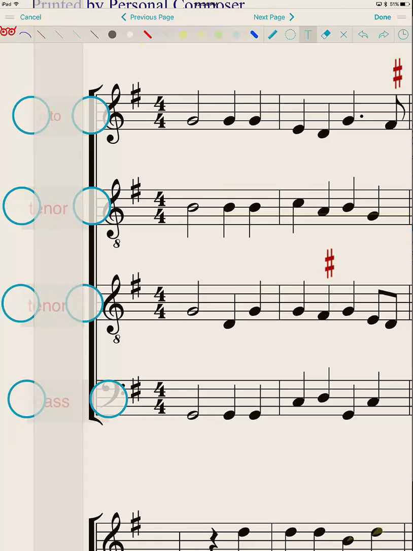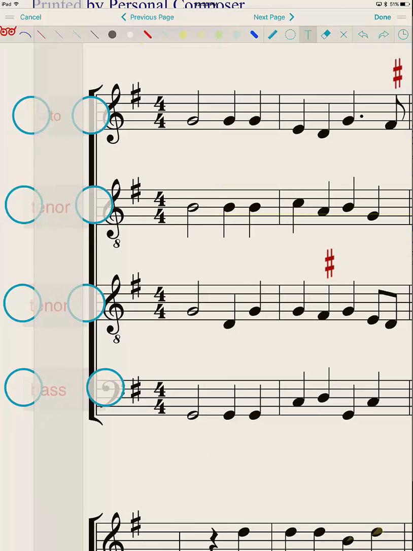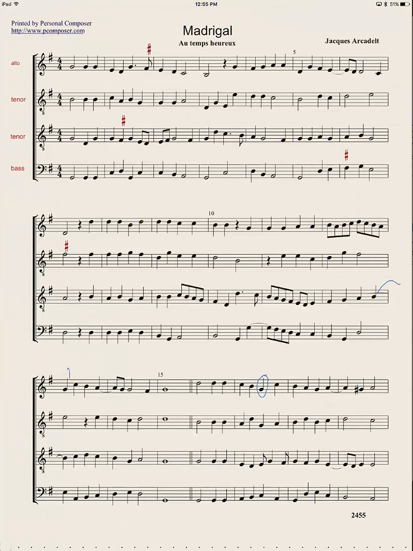So I'm just doing that, and I can use the pencil to do this. And I just want to make all of these nice and lined up. And that looks pretty close to me, so I'm going to click Done. And there we go. Now the typewriting is nice and neat.